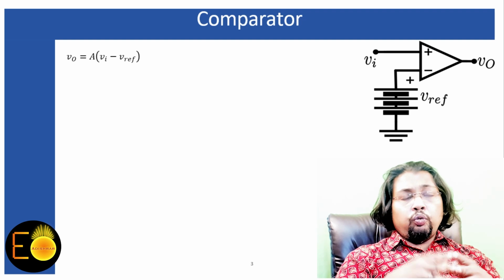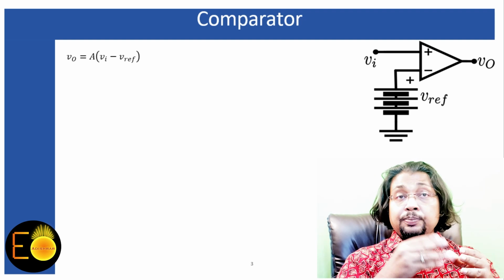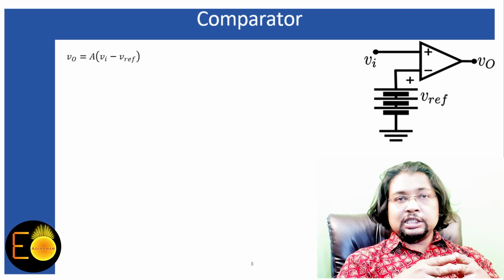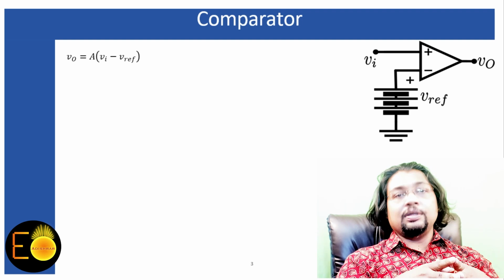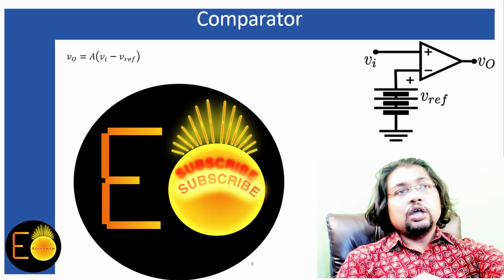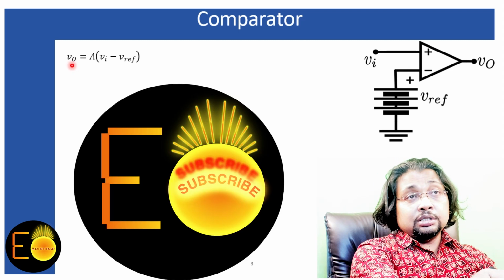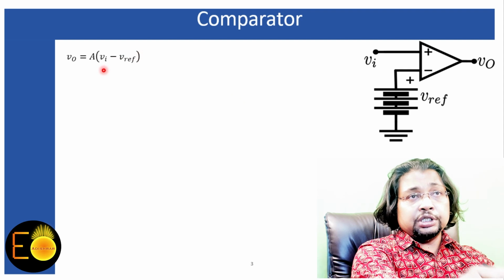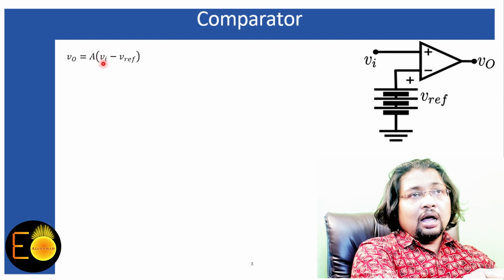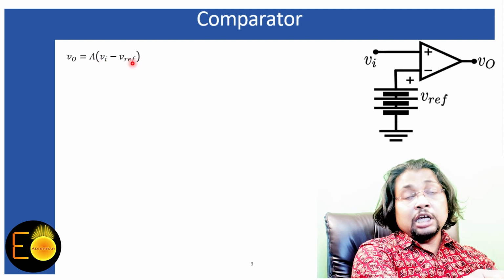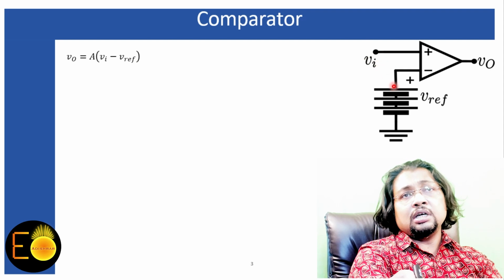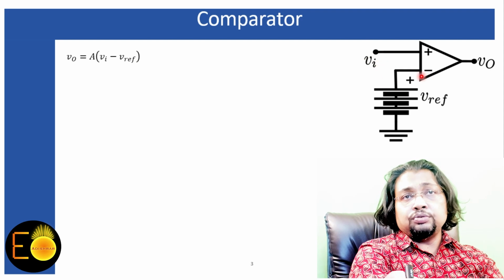But which signal does the operational amplifier amplify? The signal applied to its plus terminal or to its minus terminal? The answer is none of them. It amplifies the difference between them, and that's why, as you can see, we can directly write this input-output relation through this equation. A is the gain of the operational amplifier, Vi is the input signal applied at its plus terminal, and Vref is a DC voltage applied to its minus terminal.